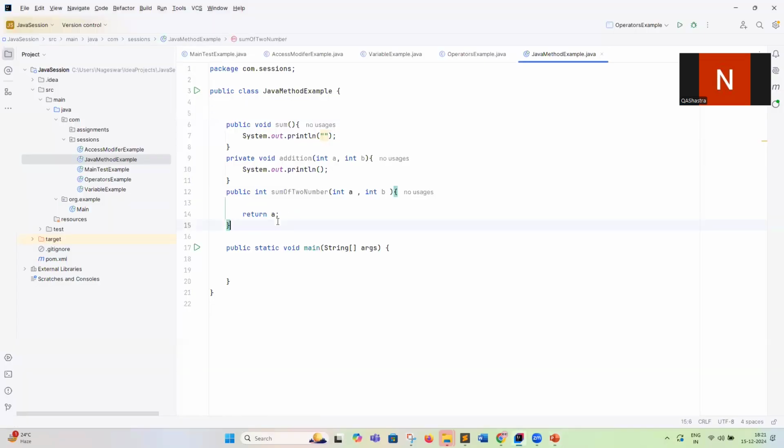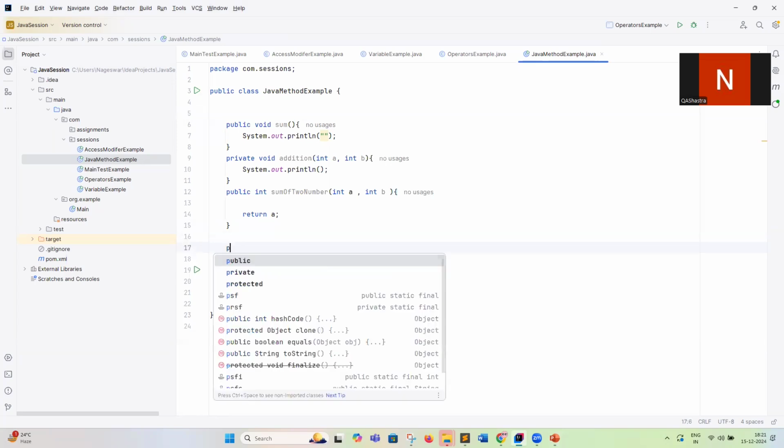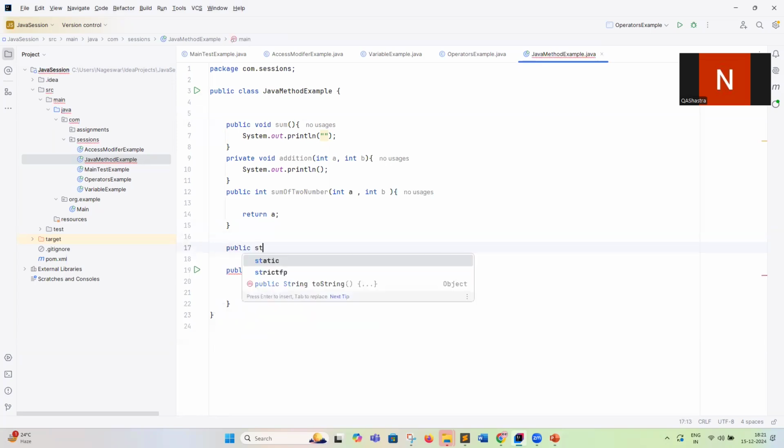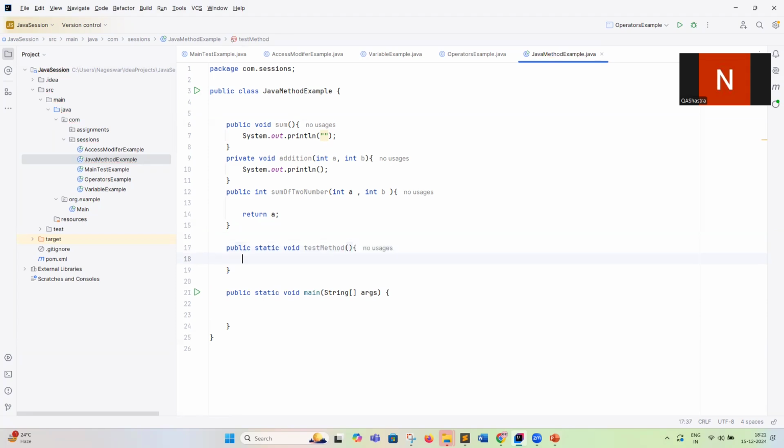So let me create one static method: public static void test method. This test method is a static method. How do we know that?